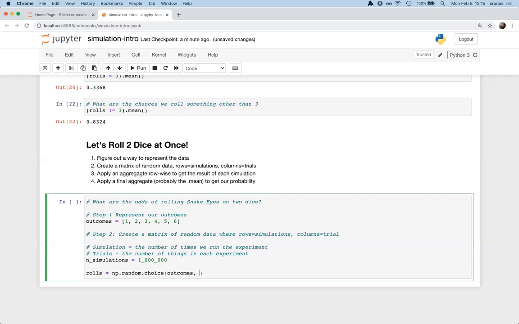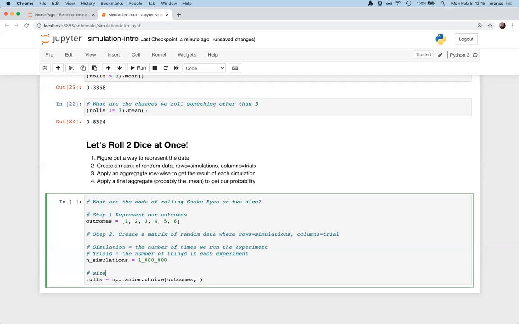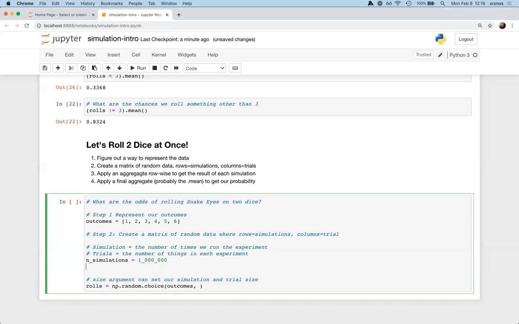And then what we can do here, the size argument can set our simulation and trial size. So if we're rolling 2 dice at a time, our trial is 2, because we have 2 dice per each experiment. We're running a million experiments though, right? And so we'll say n trials 2, because we're rolling 2 dice with each experiment.